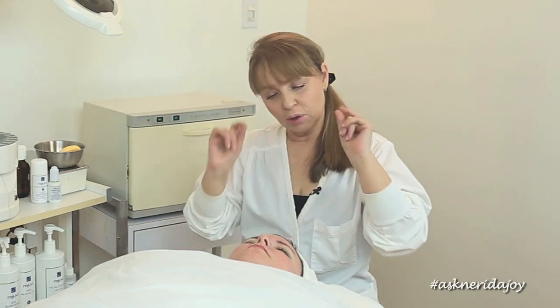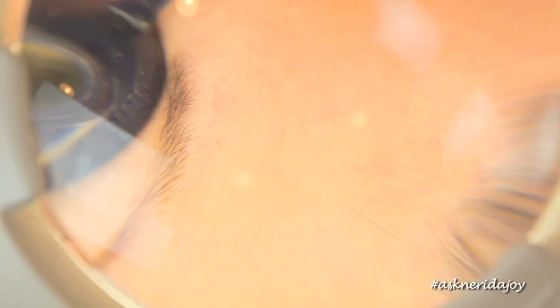I'm going to put some goggles over Katie's eyes and bring the Maggie lamp down. Looking at Katie's forehead — I'll put a picture in here so you can see what her forehead looked like before; it was very, very surface dry. Her forehead today is so much better and when it's not as surface dry it looks a lot younger because you don't have those fine little lines that make the skin look older from just dryness.